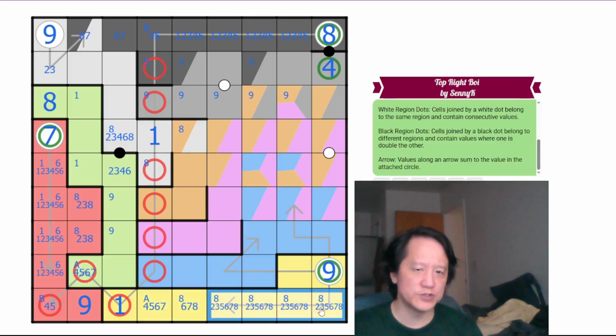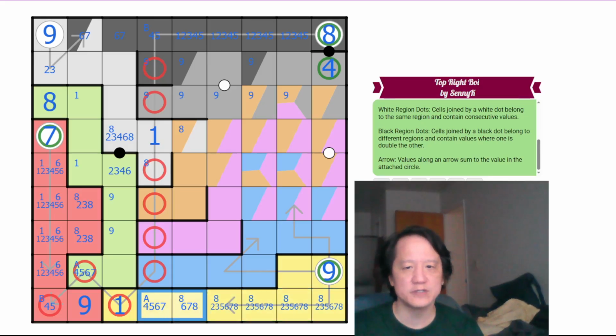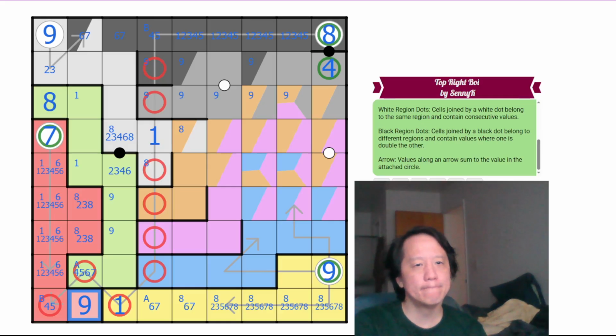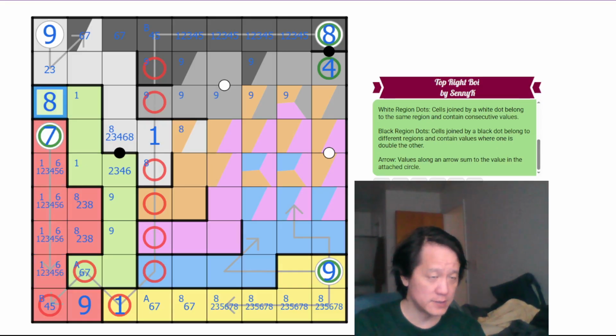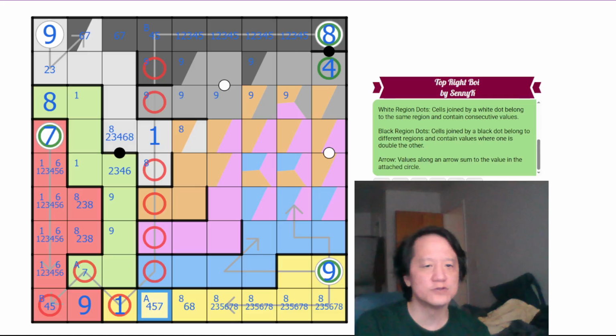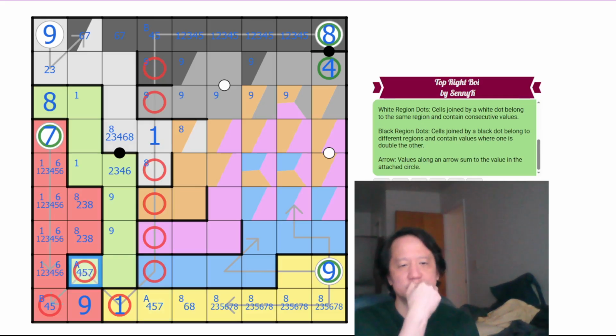Okay, so if this is 2, 3, 5, 8, we have 6, 7, 6, 7 here. This would obviously be 6, 7. And then we'd have 4 here, which means this is not 1, 3, 4, 6. It's 1, 2, 5, 6. Which means that's 3, which makes that 6. So then this would be 7, and this would be 6. Or this could be 8, and this is 4, 5. So this is 4, 5, or 7 here. Interesting.